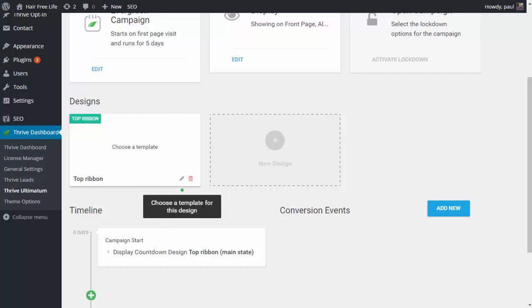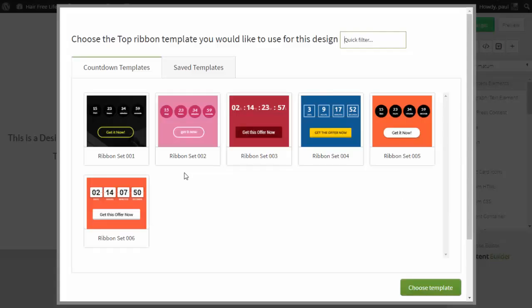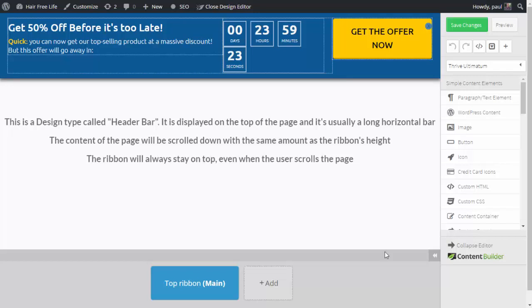The next message that pops up, choose the template for this design. So you just click where it says to click, and this will look familiar to you if you used any of our Thrive products before. This is the Thrive editor. Out of the box, we have 6 templates for top ribbons, bottom ribbons, and 6 templates for widgets. Thrive landing pages also had 6 templates out of the box. It now has over 140. So you better believe that we're going to be growing this template library over time. That's something that you should definitely tell your audience. We have 6 templates, but that will grow. They're all beautifully designed, all mobile responsive. So you just click on a template that you want. So I'm going to click on this blue one, click choose template, and now you can see the template.